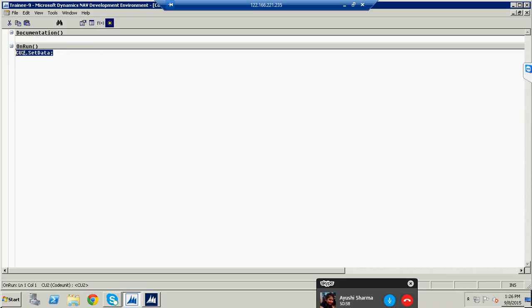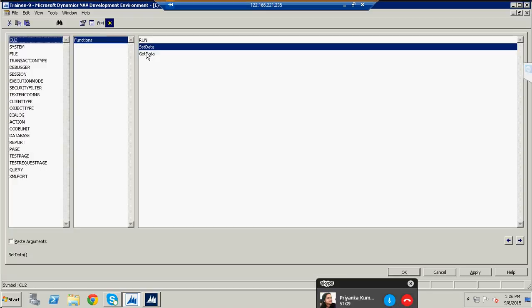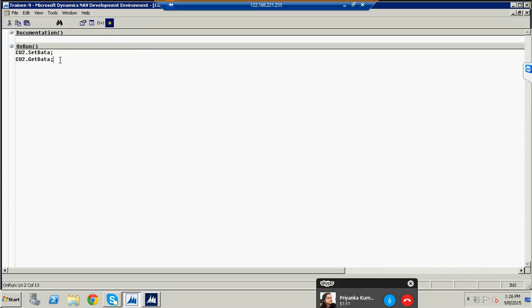In this particular code unit we have int data, so that will not have any value stored. Now let me do get data here, and I'm just printing the get data here.